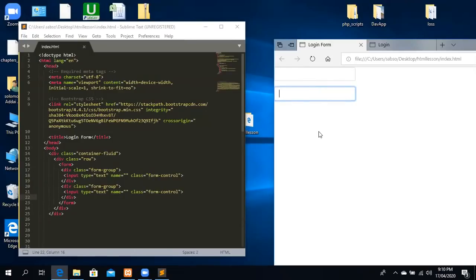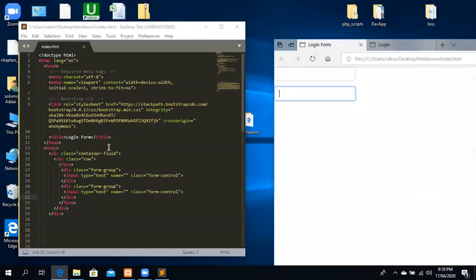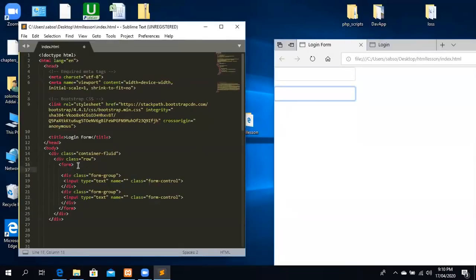And then you also have to create labels, because what you have here is a label, email on top, and then password on top. So the first label is going to be on top of this form group. So here you have a label. The first label is going to be either username or email.